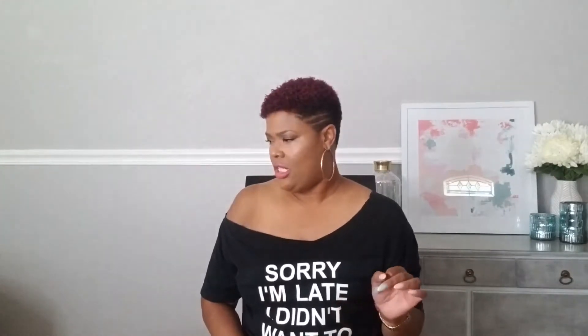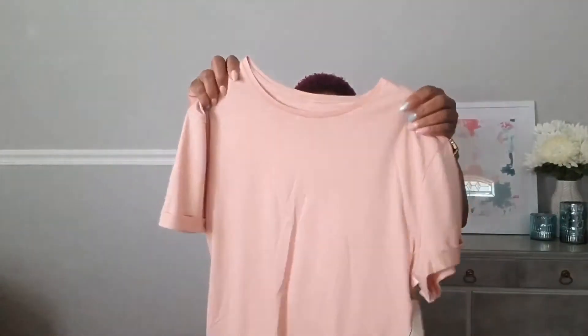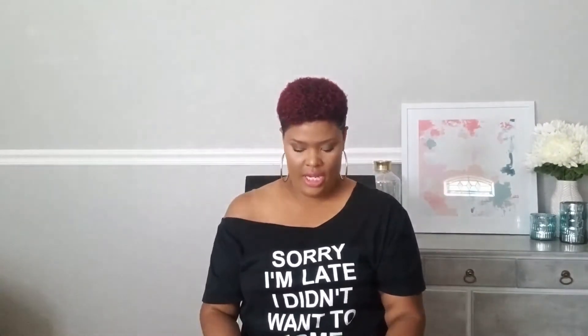So I've just shown you the three pairs of denim I purchased. Now I'm going to move on to the shirts — I purchased four shirts. First is a very basic blush shirt. It has rolled sleeves and a high collar. At first I didn't like that because I like V-necks, but when I put my jewelry on with it, it'll be cute. The next shirt is the same shirt but in a different color.